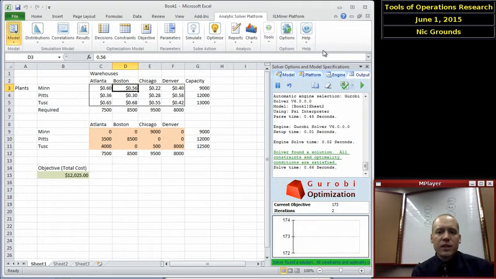We also looked at an assignment problem where we are assigning some number of things to some other number of processes. In the case of our example, we had swimmers and swimming strokes in a relay team. And that's really a special form of the transportation type of problem in which each of the capacities, that is, how many things each source, or in our case swimmer, can be assigned to, is limited to one, as well as each destination, the strokes being assigned, is limited to being assigned to only one swimmer. So it's a special kind of transportation model in which the capacities and demands are all equal to one.